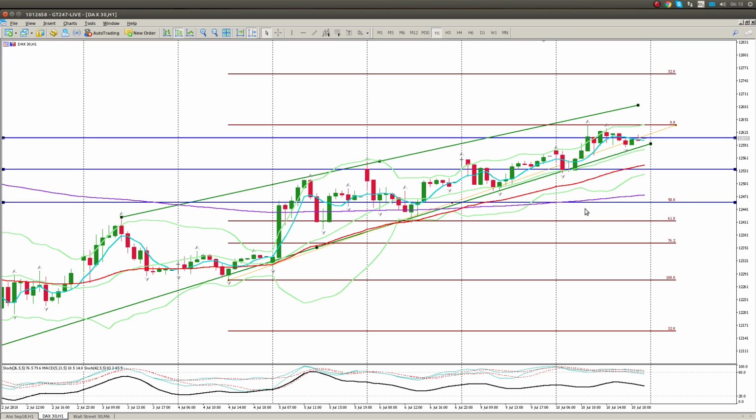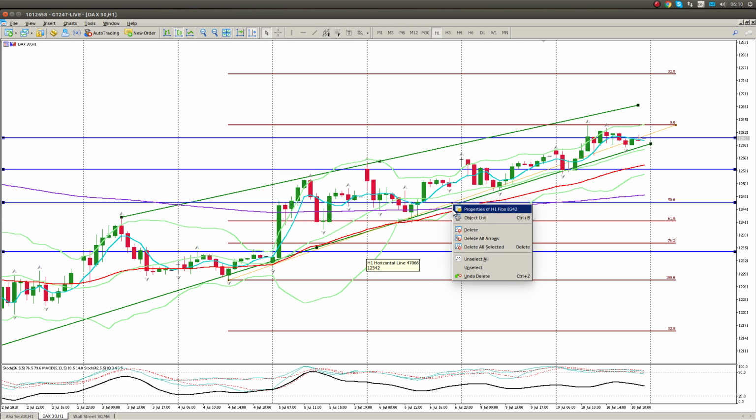The second area for my wedge target would be the wedge height, but I don't quite like what I see here, so my second target for the wedge will be there, which is this previous breakout. That is 12,334. I call it 12,340, just to be on the safe side, moving it up slightly so that it would get you triggered. So those are my downside targets for the wedge.